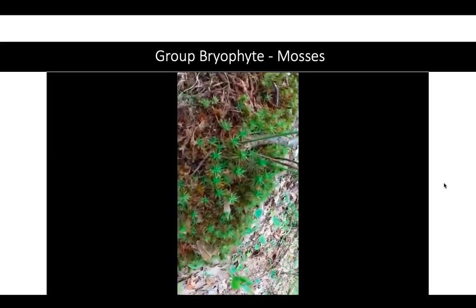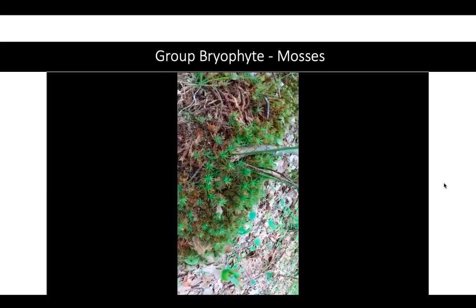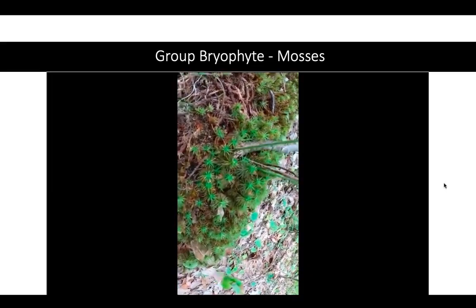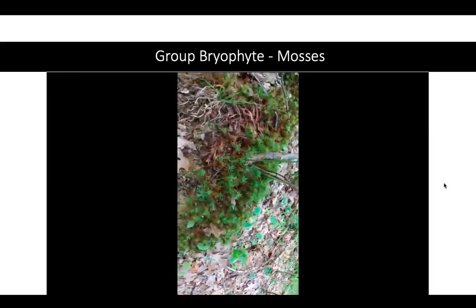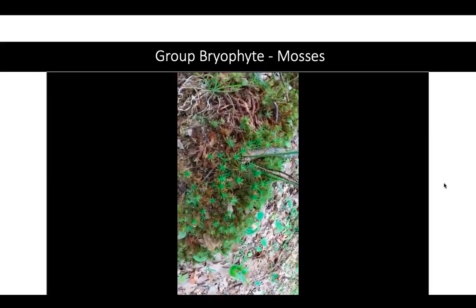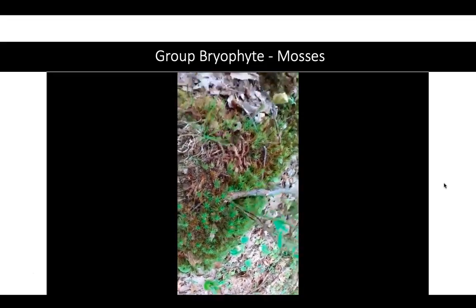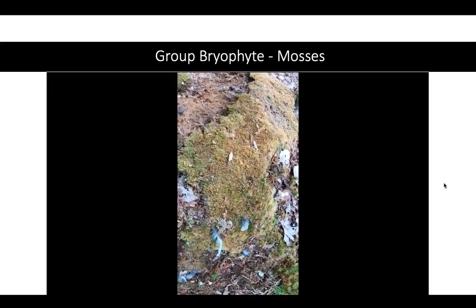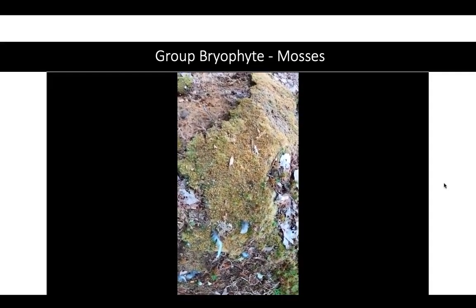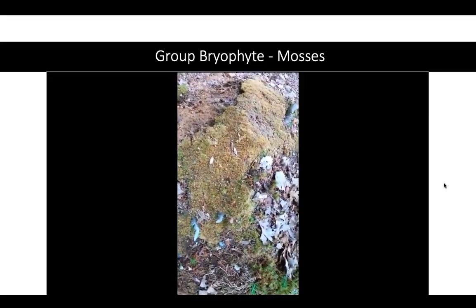So this is one very beautiful type of moss, and typically we're just going to refer to them as mosses. They all have individual species names as well as common names, but mosses are quite difficult to key out, so at an introductory level we're not really going to worry about that. This is a dried up moss, and one of the superpowers of mosses is that they can go through these fairly dormant stages, and then when water becomes available they green right up.